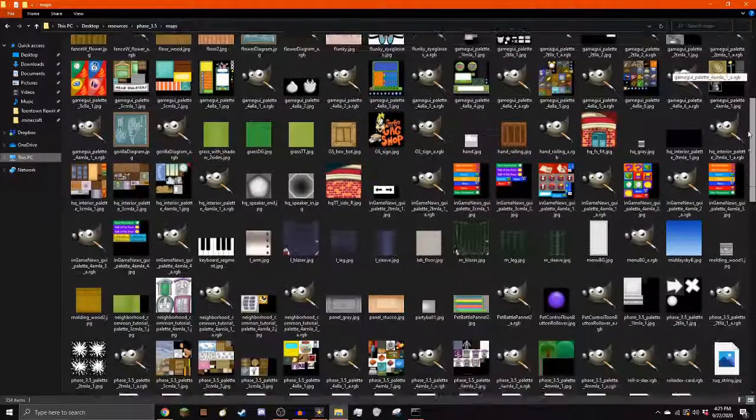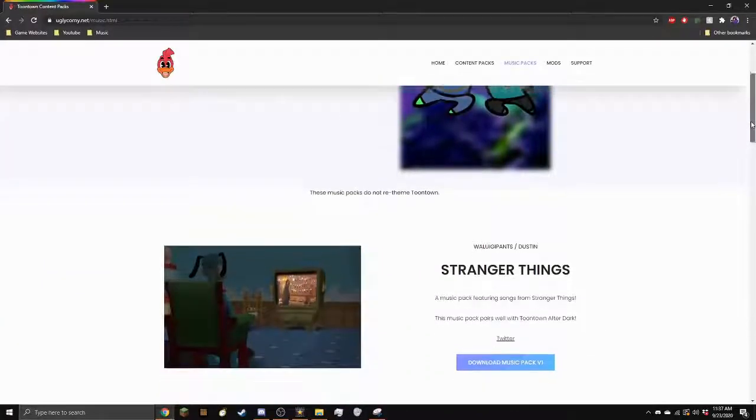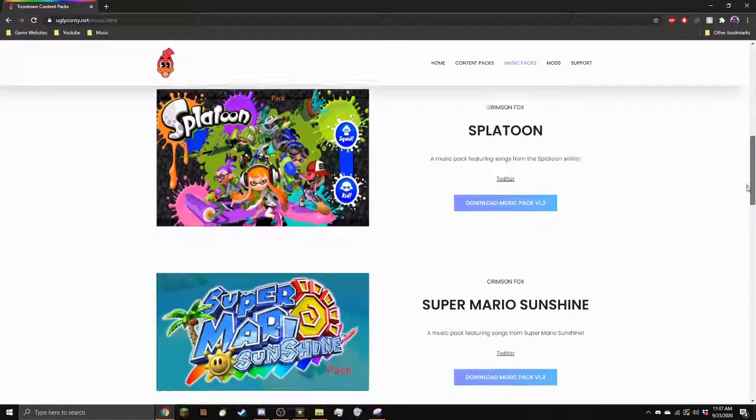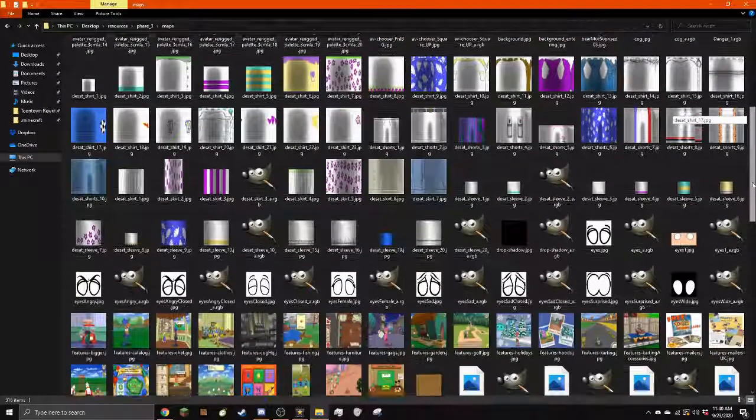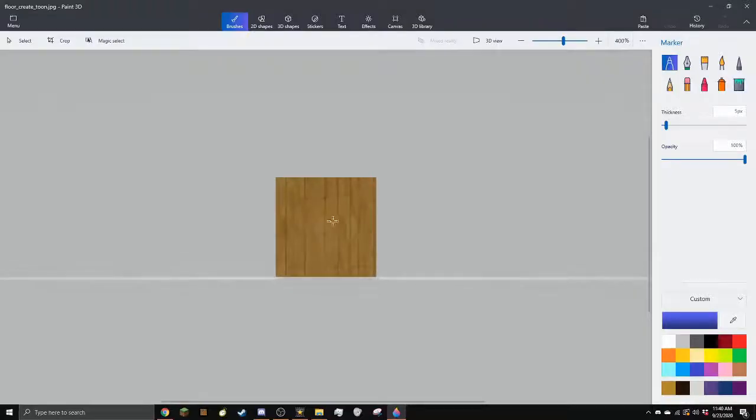Today's video will be about how to edit the phase files and what you should and shouldn't delete in each phase folder. Texture editing is the central point of interest for most content packs. I say most because not all content packs change the textures of the game. Editing the textures is easy. Most of it is done in programs like Photoshop or Paint, but you can also download stock images from the internet and replace existing ones.